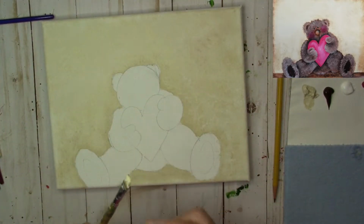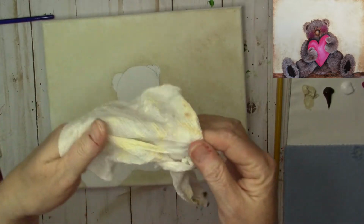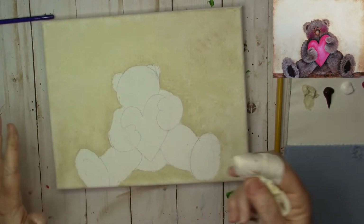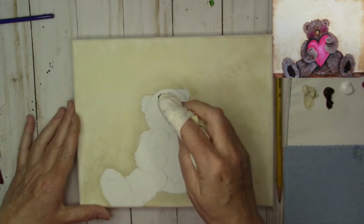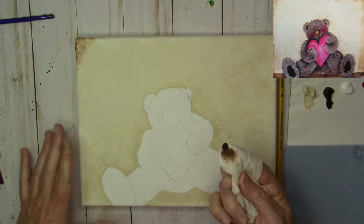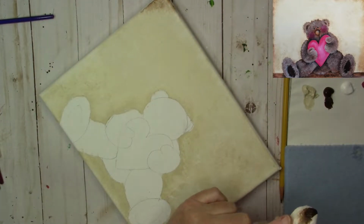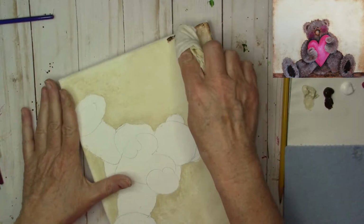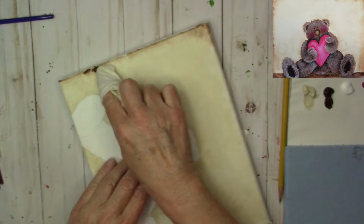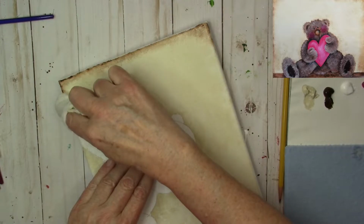So while that's wet, let's go ahead and put our finger. I like to fold this up, take my index finger and get it inside of there. Now this is a slightly damp paper towel. I'm going to dip in the burnt umber, and I'm just going to start placing it on the edges. My finger is pointing toward the outside edge of the canvas, and the part of the paper towel that's clean is laying on the canvas. Doesn't take much paint. Gives a nice little antique look.